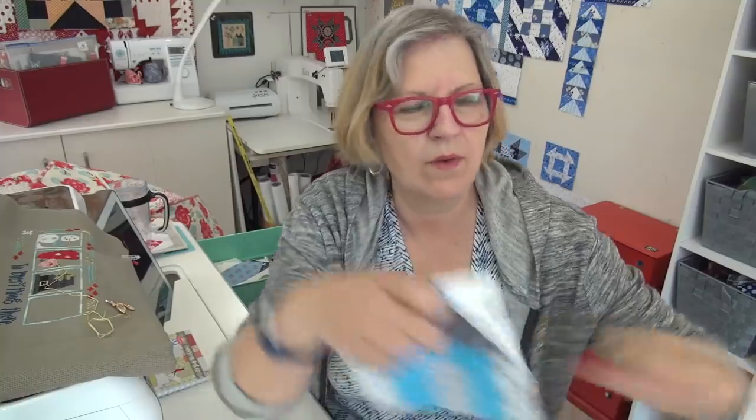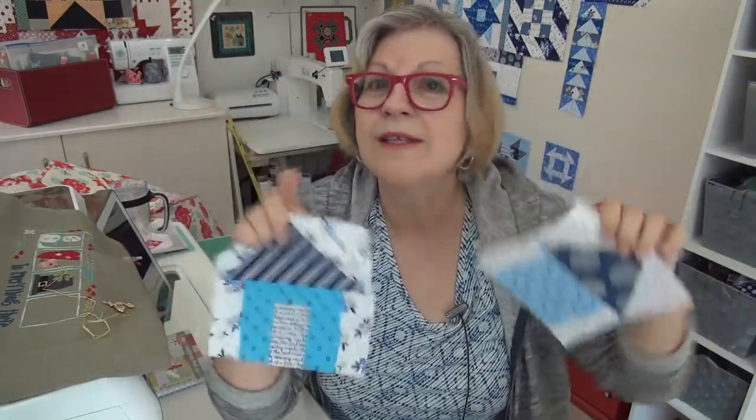All right, my friends — you're going to make little houses. You can either make one with a door today or without a door. You just need one for your quilt, but I made a bunch to show you how cute they are. Maybe you'll make a whole bunch from your scraps and do the bonus project. The links are all down below, and over at my website is where you'll pick up everything. Thank you for being here, thank you for using my links — they support our small family business. Greg and I love you. Mwah — see you online!